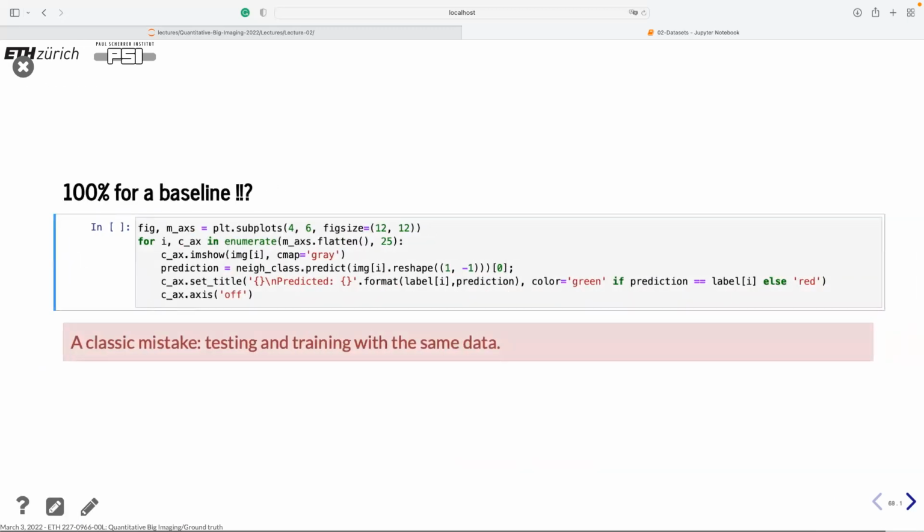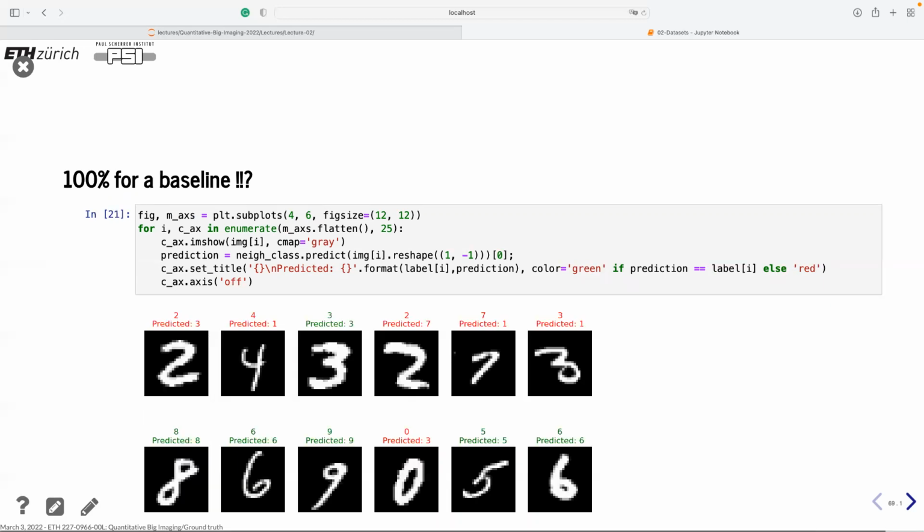Now, what we did, we used the same information to test the algorithm as we trained it with. And that's one of the basic crimes in machine learning, that you use the same data for training and testing. So what happens if we take different data?